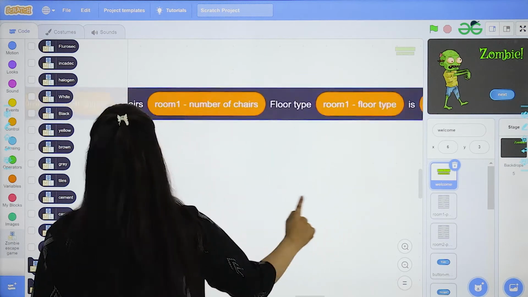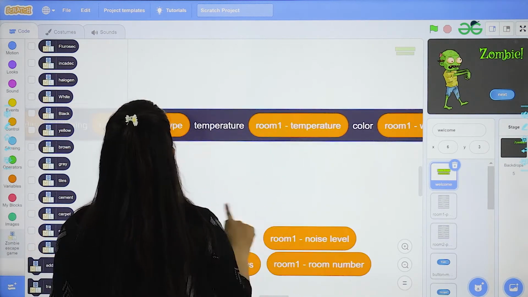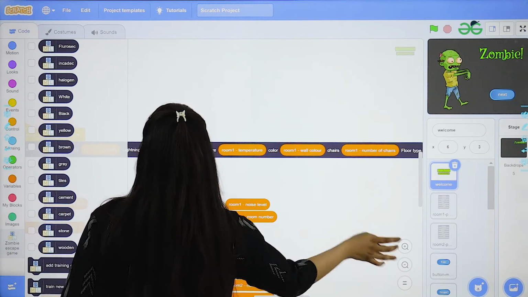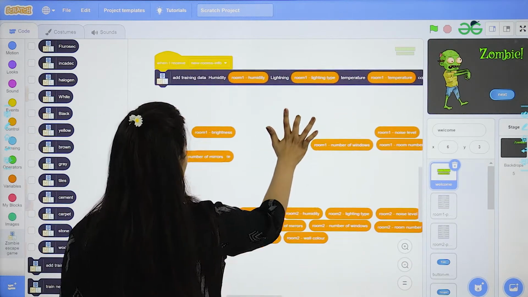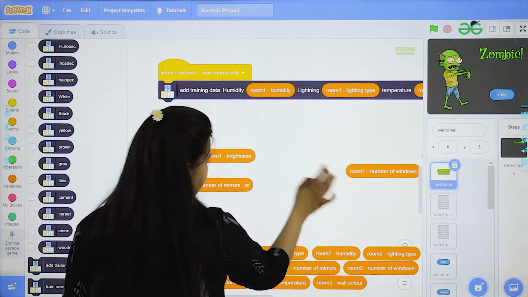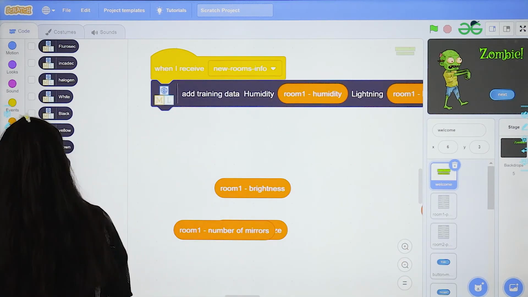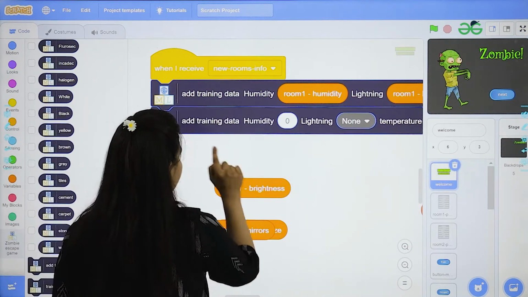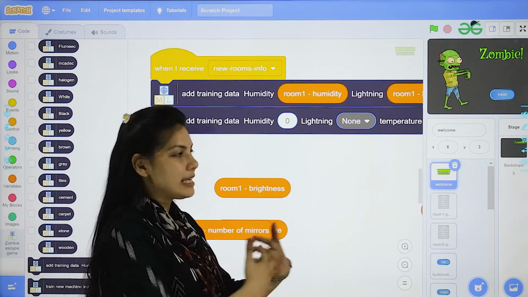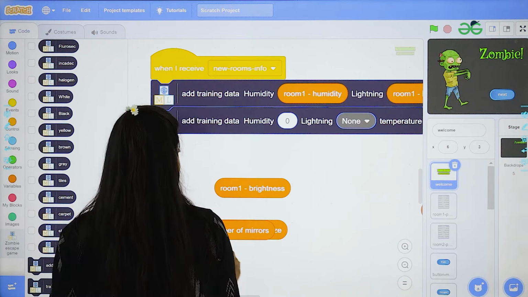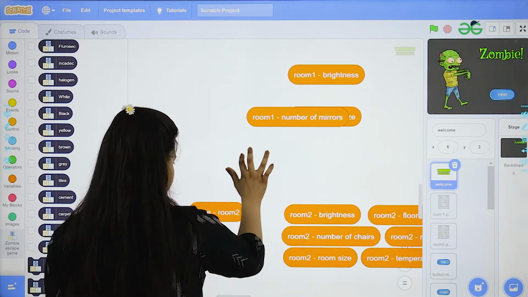Similarly, for another room, let me minimize this and shift over here. Let me increase the size again. Okay, now I'll add another training data for my second room, and I'll repeat the same process for my second room.